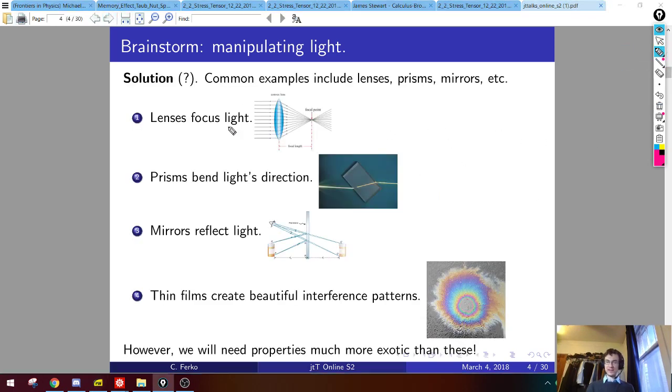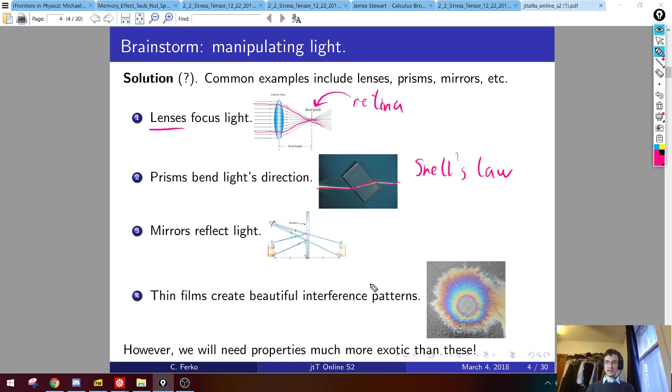So I think the one that people most commonly think of are lenses, as you say. So a lens could, for example, focus light through some focal point, which could be, for instance, in the retina of your eye, if you like. Often people think of prisms, where a prism changes the angle of propagation of light in some way described by Snell's law, for instance, you may have heard of. So this is actually rather similar to what happens in the atmosphere, although in a less severe way. Mirrors, as you say, reflect light.